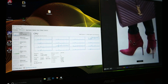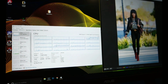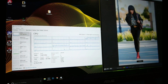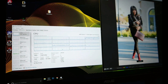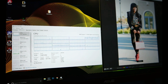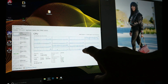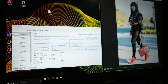Now, as I'm noticing here, as I pop through the images, you can see we only have one core pretty much being utilized heavily. So that's interesting. Yep, one core, well, two cores. You can see this one being fully utilized, this one half as much, and then this one about a third as much. But then the rest of these cores, not so much. That was interesting.